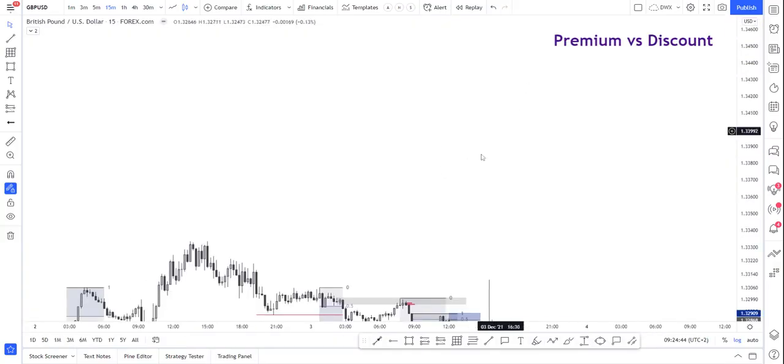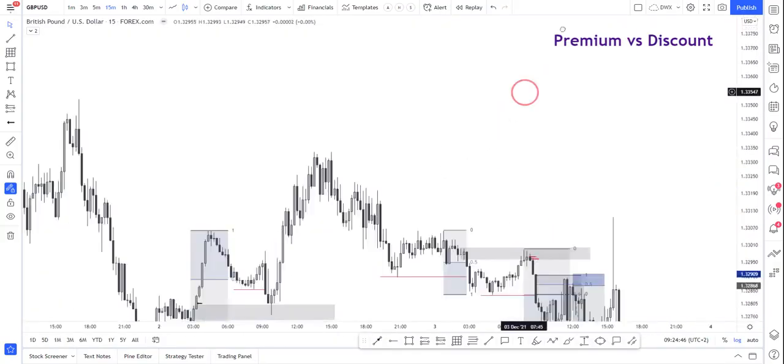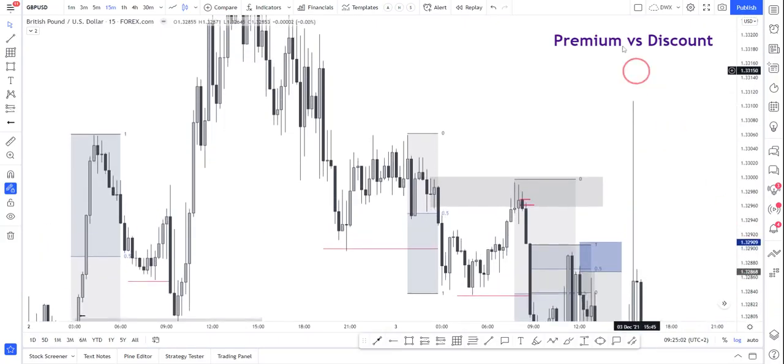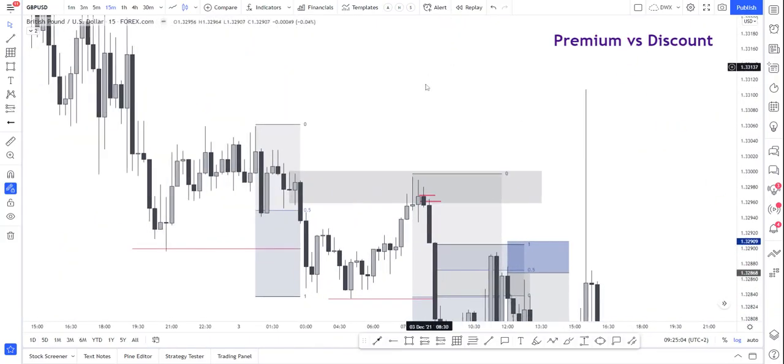Then you can always apply this to all the time frames. For some reason, this is now very slow. The most important thing to remember is that if you apply them with the trend, pro trend, it's a higher probability trade. If you apply them against the trend, it's a lower probability trade against the higher time frame trend. And we also apply this with the session openings as well.